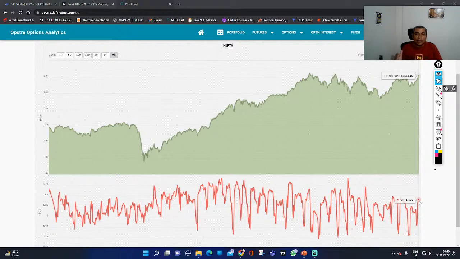We often say that options is the seller's market. So if there is a lot of put building or open interest building on the put side, that will create or act as a strong support going forward. So put call higher than 1, which is almost around 1.5, means that there is a lot of open interest building on the put side. That again suggests that the market is going to go higher.